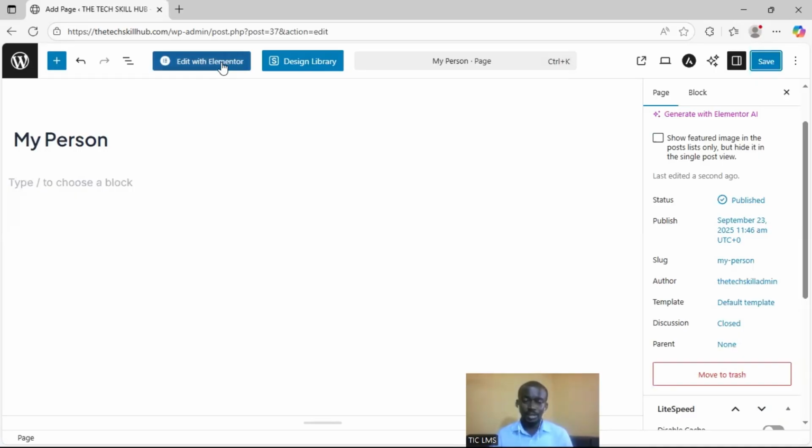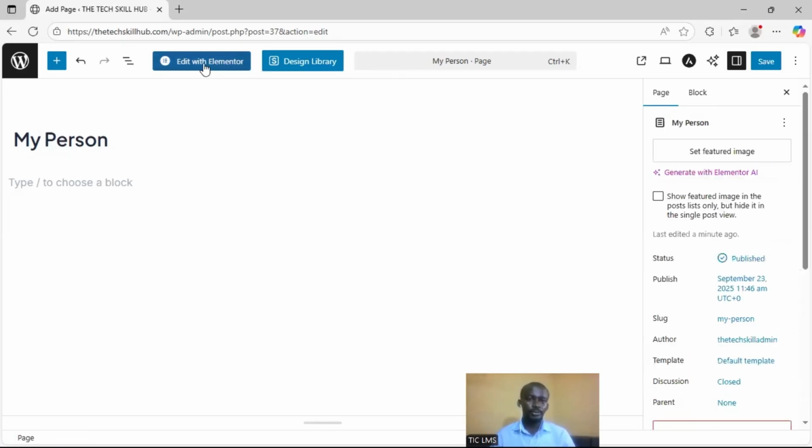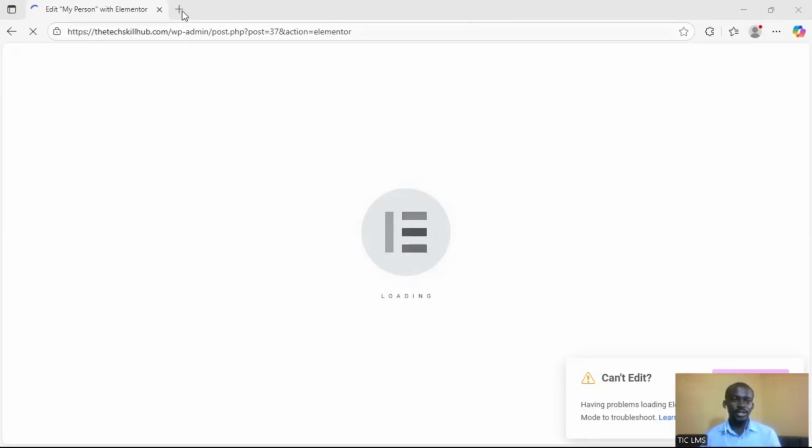So let us launch the Elementor builder. As it is here, we have the title. We will decide to add some content over here, and it's going to show on this main site. We could add some content here and start building with this normal text editor. But we want to use Elementor because it's going to give you the real feel of what the site is going to look like. So I'm going to right click, click on edit with Elementor, and then it's going to load. All right, so while this is loading, this is going to actually open into the Elementor builder.